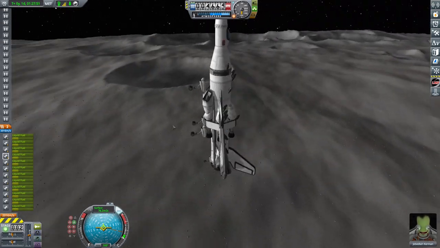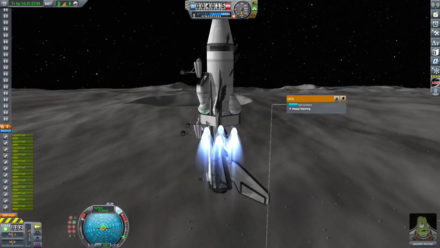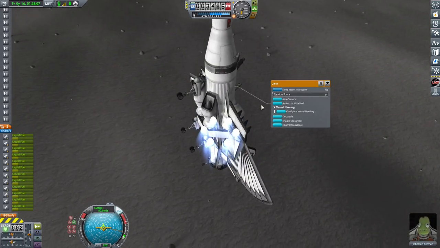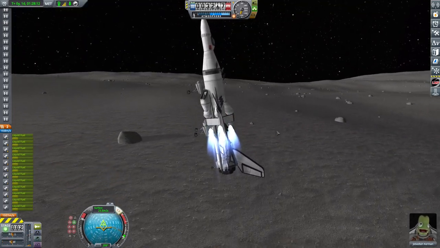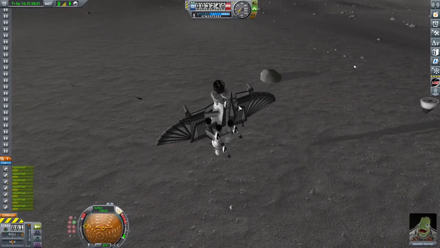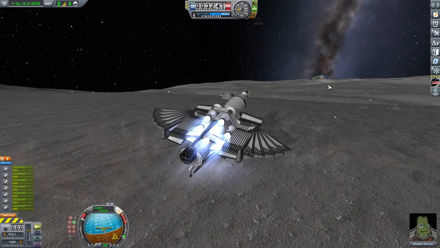How did the landed state happen before? Was it on a crow? Just decouple a crow. Oh, it died. Decouple another one. We're in for a rough landing. It's fine. The turn system's a little bit damaged. Missing a Rapier engine or two. Either way, let's drop the payload. And let's go back.